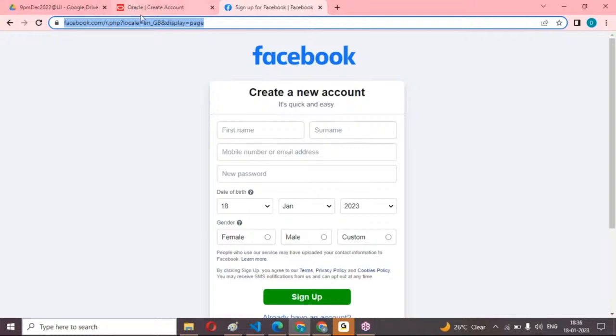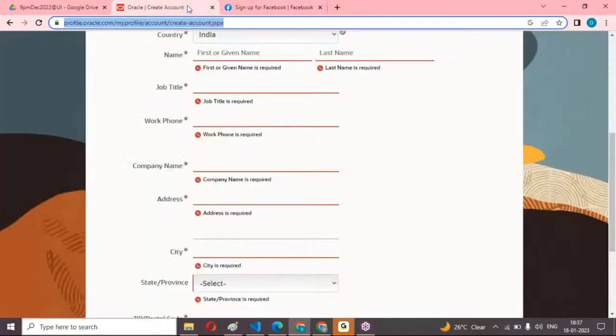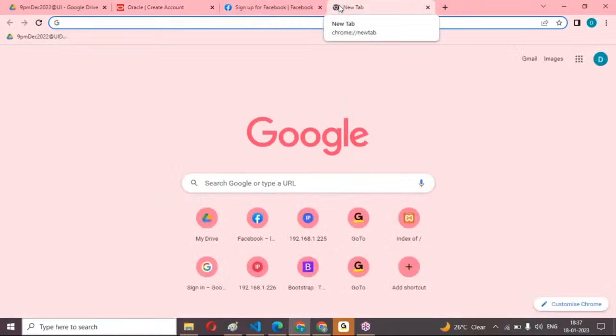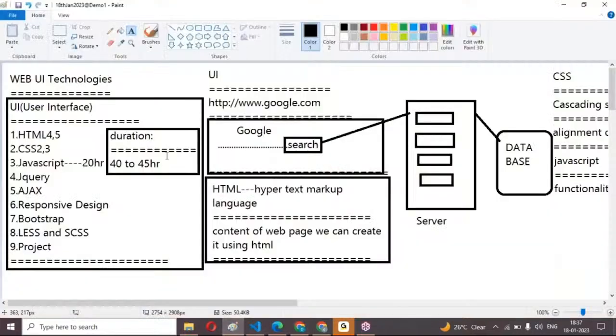This is one URL related to UI with a PHP server. This other URL shows our UI page interacting with a Java page. Both will store their results in their database, either MongoDB, SQL Server, MySQL or Oracle; they can use any database. Now I'll show you some attractive user interfaces we can develop after learning all these topics.